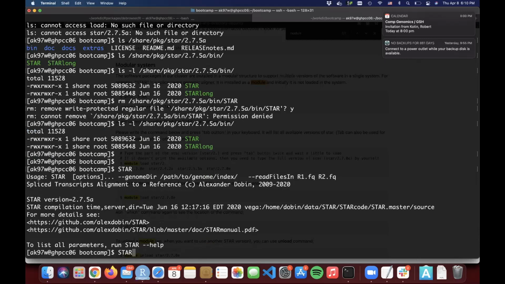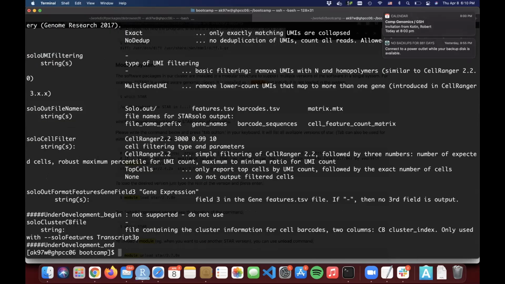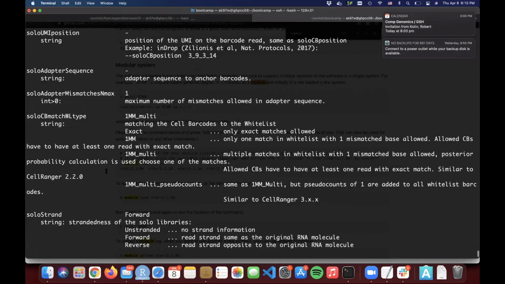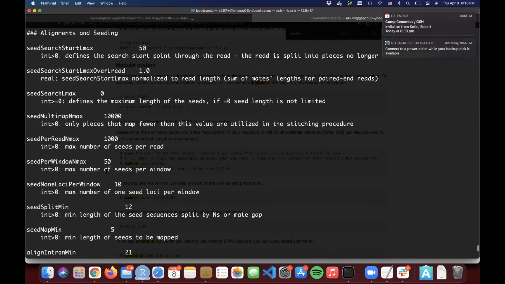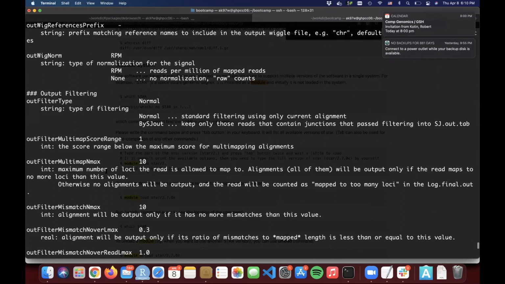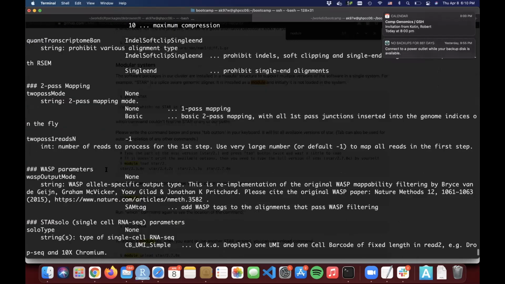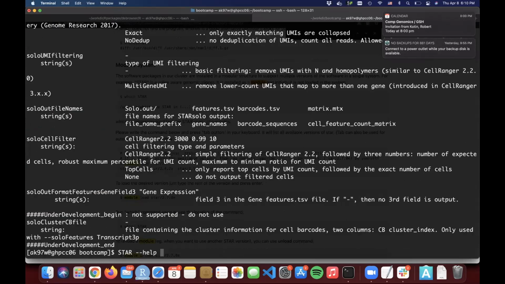And if you want to learn the details, because STAR has many, many parameters, when you run STAR --help, you can see all the things. There are many parameters here. By the way, when you run this, there's another thing I'm going to show you. There's this pipe symbol on your keyboard. If you use this, you can use another command here.